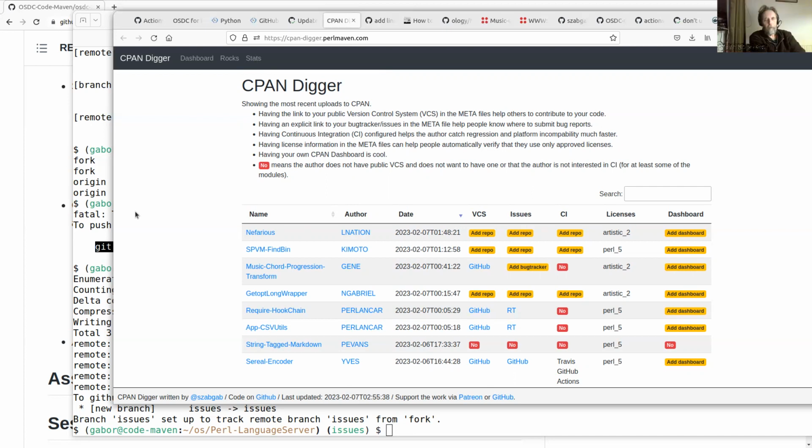Even without releasing to CPAN, I make the changes and make it public, and I put there explicitly that this is a copy. At the same time, I started to talk to the person. If I don't get a response, then I ask the PAUSE administrators. PAUSE is where you upload CPAN modules.